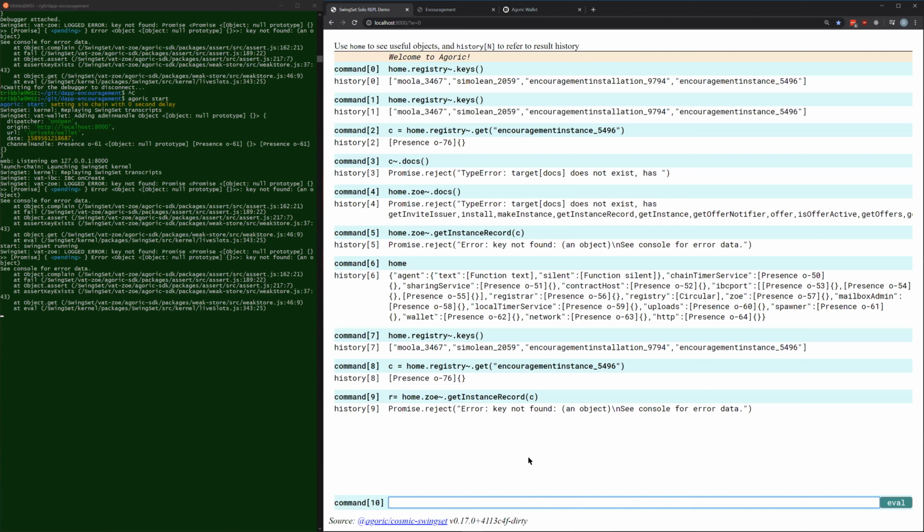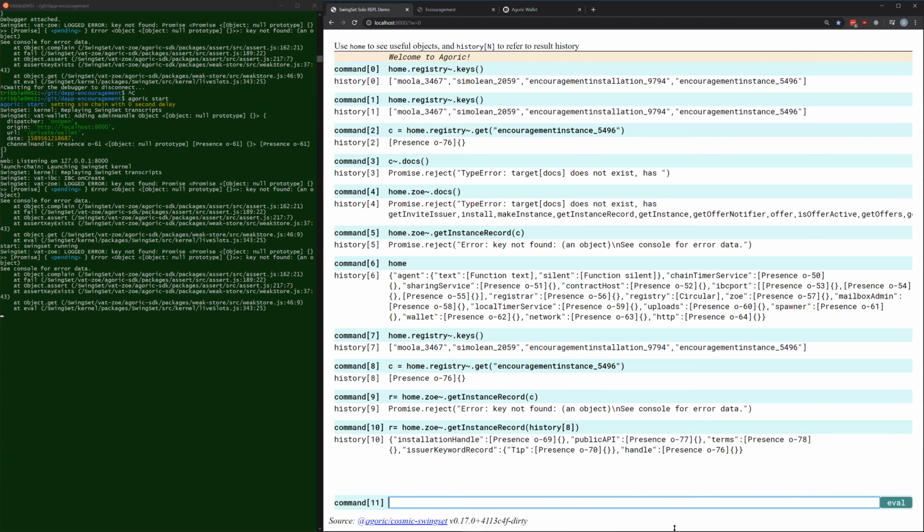Key not found. Now Kate can correct me on what is stored in the public registry. Is it a promise that you're sending in? Oh, you might be right. Thank you. We need a better error message there for sure. Yeah. Okay, so I think history.8 might be. Yeah, sorry, my bad. Okay.